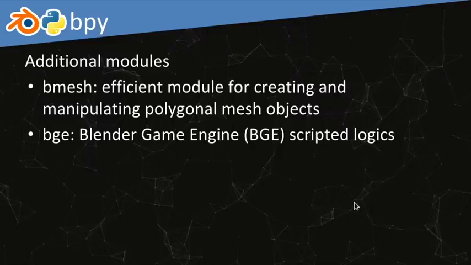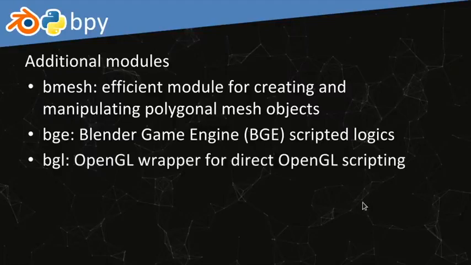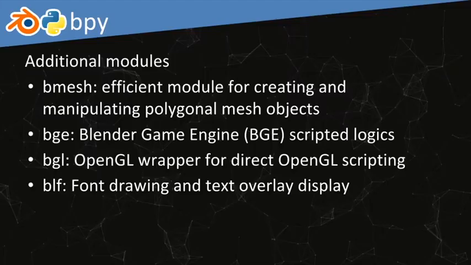There's also the BGE module. That's the Blender Game Engine module that allows you to write complex logics for the game engine and interactive experiences in general. The BGL, the OpenGL wrapper. Blender allows you to work with an OpenGL viewport, and you can actually add some functionality to it through this one. There's BLF for also with the OpenGL module showing text, so enhancing the UI with text.